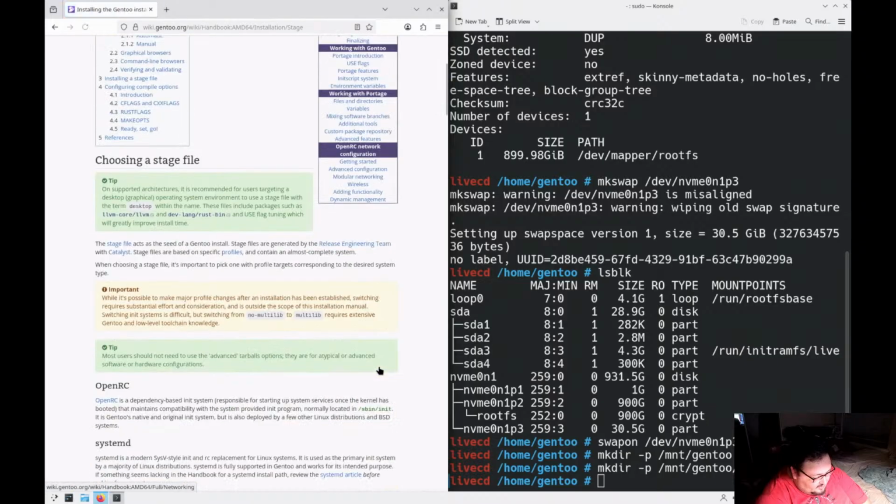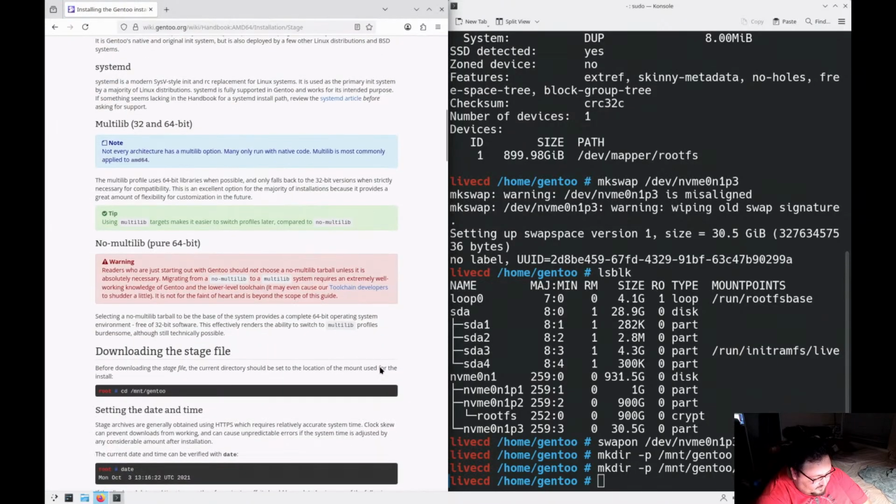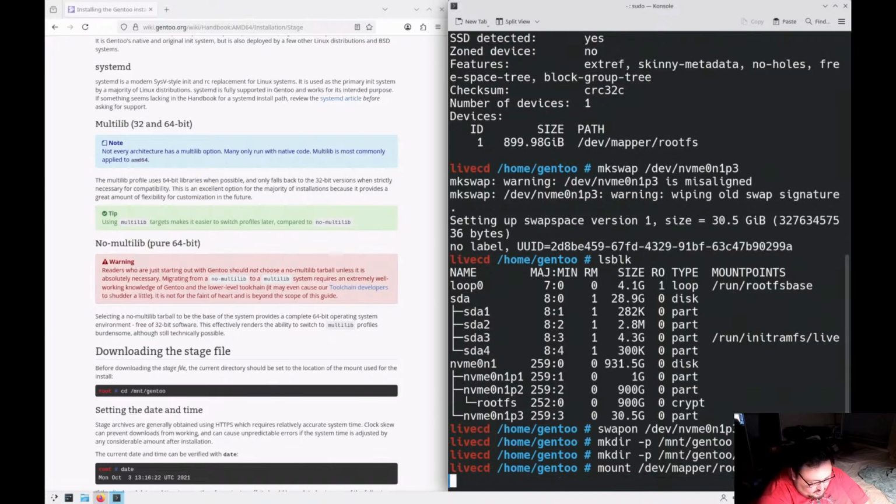All right, and now we mount /dev/mapper/rootfs to /mnt/gentoo.